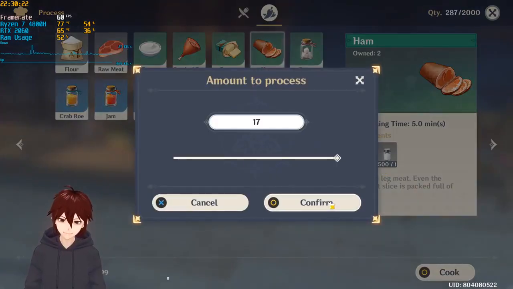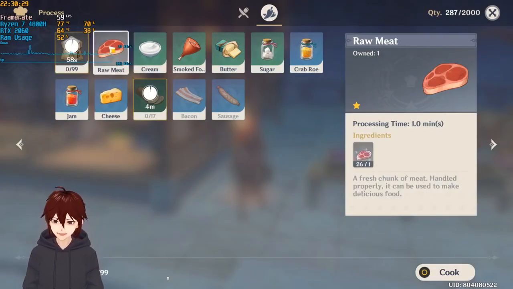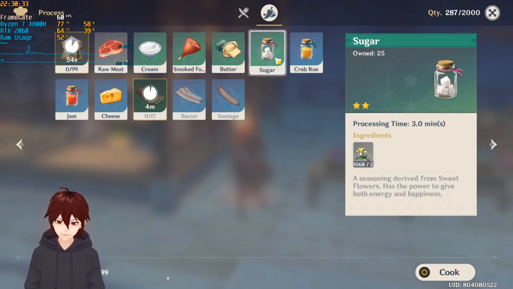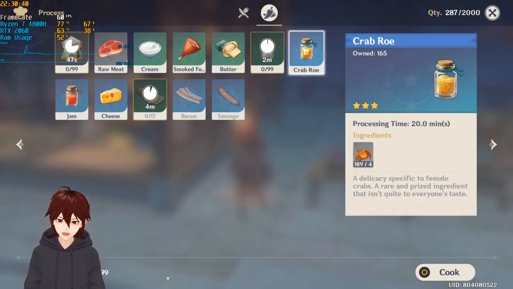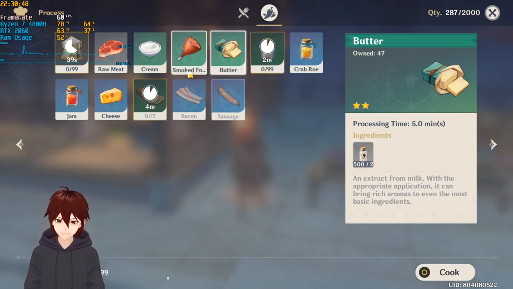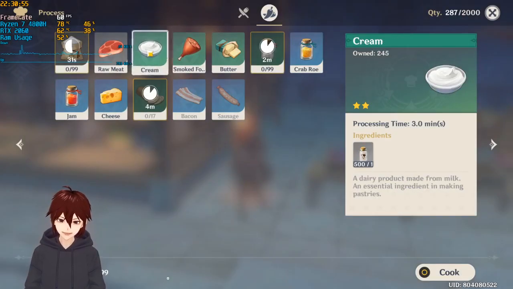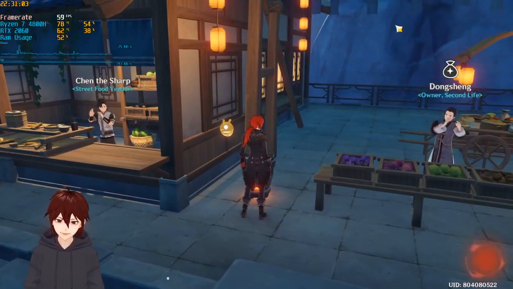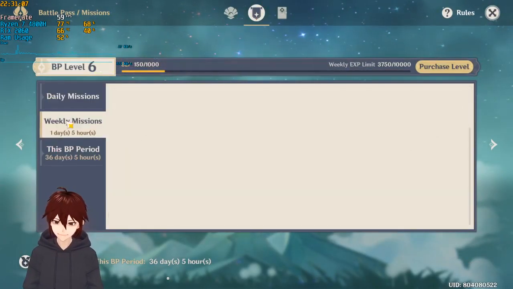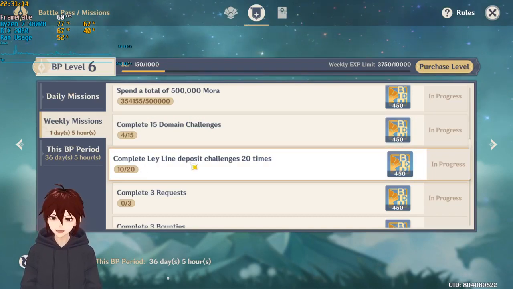We can cook some ham. And we can cook 99 flour. Cream? Sugar. Oh, we can cook sugar, huh? Alright, so we have a 165 crab roe. 47 butter. We don't need butter that much. Cream? Raw meat? Cheese? Jam? Do we need jam? No, we don't need jam. Commish. So we need 10 more Leyland deposit challenges.